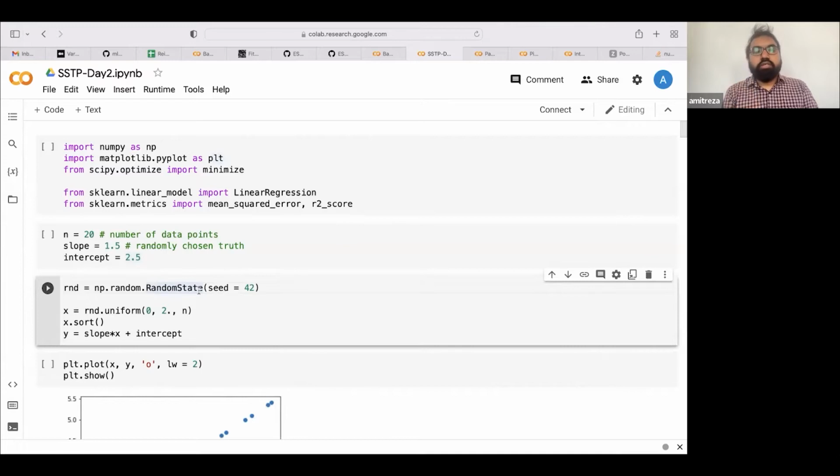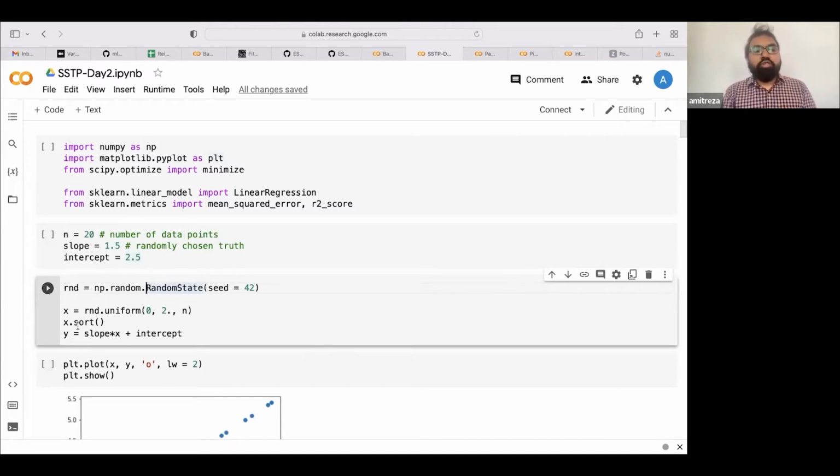I define it as a new variable, rnd, and then I call rnd.uniform. rnd has a set of distributions, so you can call normal, uniform, or whatever you want. Right now I'm calling the uniform distribution. When you call it with some range, let's say a to b, and how many points you want to generate, this function will generate that set of points. So right now it generates points between 0 and 2, and the number of points is 20.